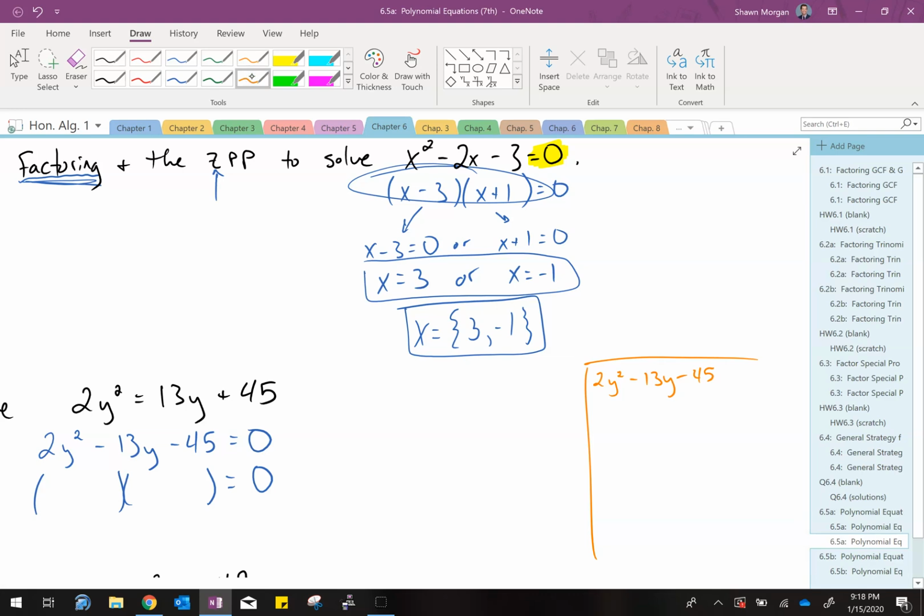And if you want, you can challenge yourself, pause the video, and see if you can come up with the same two factors that I come up with here. All right, so I'll quietly work this one, and I'm going to use what I refer to in class as the magic method, where our text refers to it as the AC method. So I've multiplied 2 times negative 45, and now I'm just going to look for two factors of 90 that add up to 13. And I want to say maybe 15. No, not 15. Let me think about this for a moment.